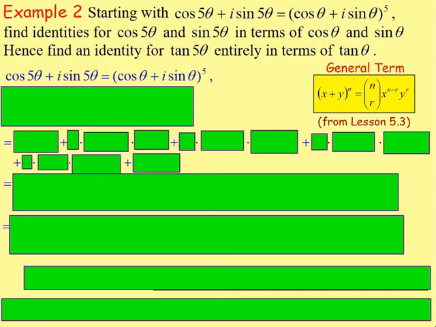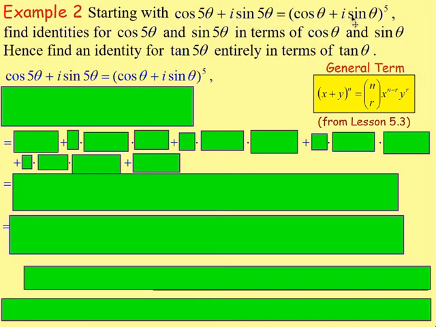So if you're wanting to find an identity for sine or cos or tan, what we use is the binomial theorem or de Moivre's theorem. But you can see here we're already given this part. If we have this complex number in polar form to the power of 5, we would use de Moivre's theorem to multiply this argument by 5. We can see we've already done that. I suppose the modulus, the 1, will go to the power of 5 as well, but that would just be 1, so we don't need to write that. So we'd have cos 5 theta and then i sine 5 theta.